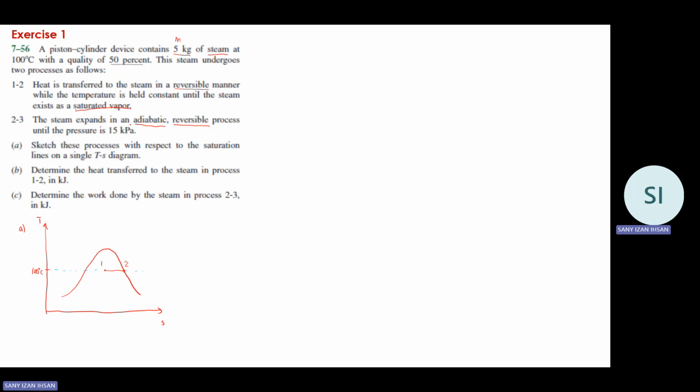All right, then we can go to the next stage. The steam expands adiabatically, meaning that there is no more heat transfer. We know that heat is transferring into the system during this 1 to 2, a reversible process, but no Q. Q equals 0, but reversible. This is a closed system, so you would expect this to be an isentropic condition.